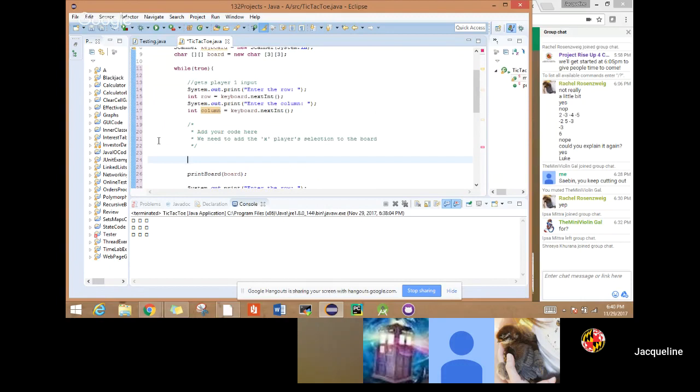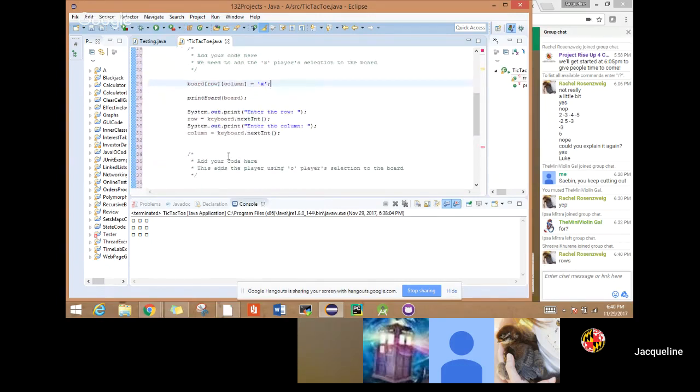No one has an idea? Okay, does anyone know what comes first? We're going to be changing the values of our board, but what should come first, our rows or our columns here? Good job. So yeah, we'll just insert our board row, followed by our column. And because this is a char array, we're going to change this player's selection to char X.